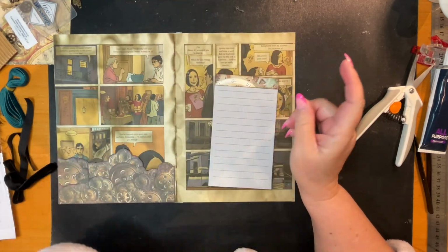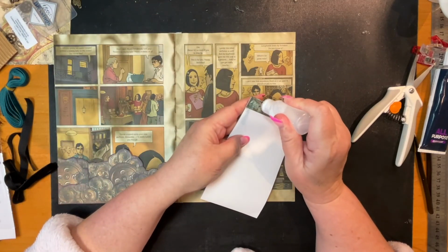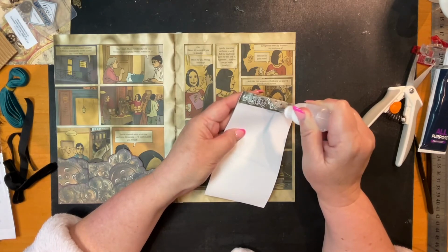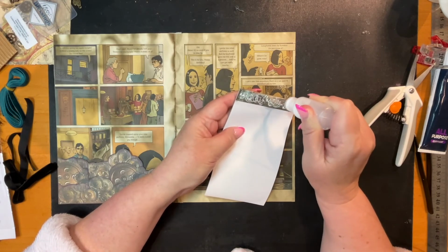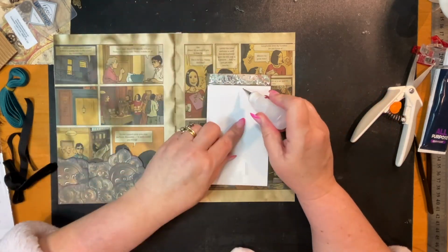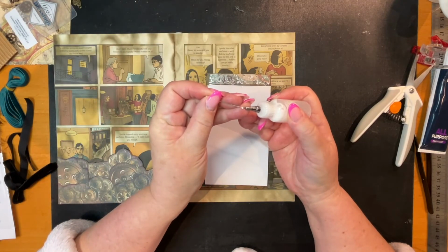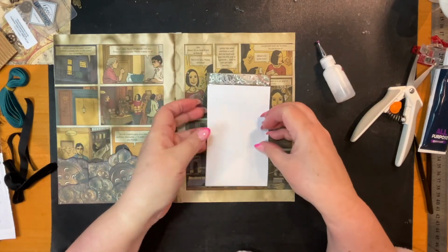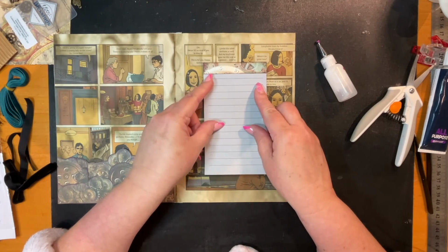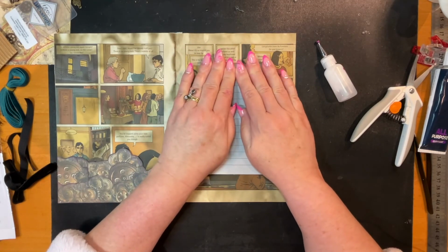So now what I'm going to do is I'm just going to stick this side onto the page. Nice generous amount of glue. Okay. Ouch, I pricked myself. Ow. Okay, so I think we'll put it up there and measure in the middle and stick him down.